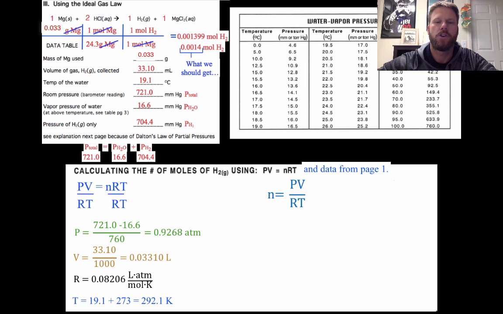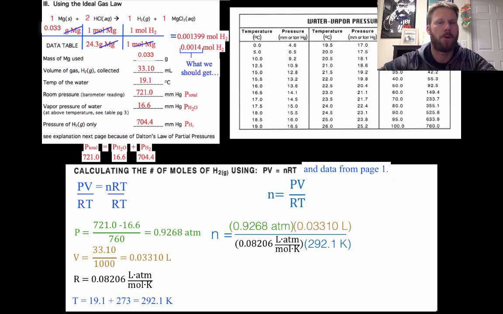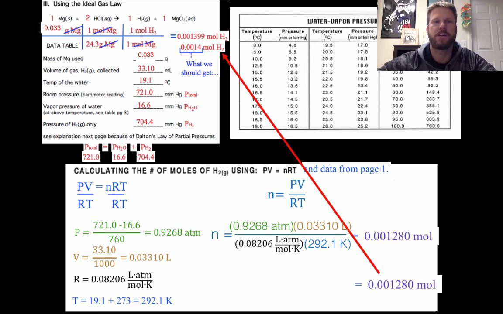We can plug them in to the ideal gas law, and we can solve for moles. So when we do that, we'll plug in our pressure, our volume, our constant, and the temperature. You will see all the units will cancel except for moles. When we calculate the moles here, we get 0.001280 moles. How many sig figs can we have? Well, if we look at the numbers that we ended up plugging into our ideal gas law, ignoring the constant, we can have 4 sig figs. So the number we solved for there, that is the correct number of sig figs as well.